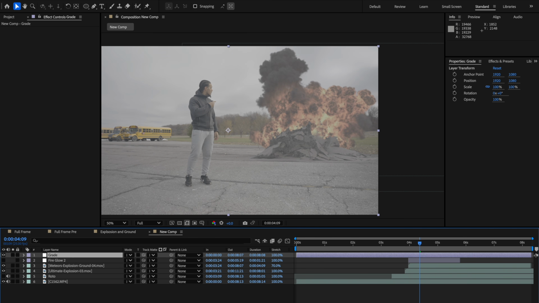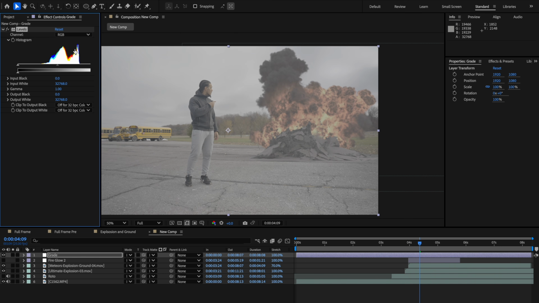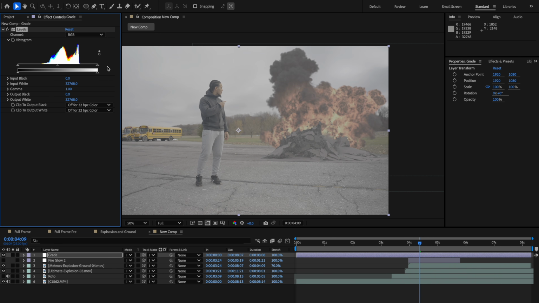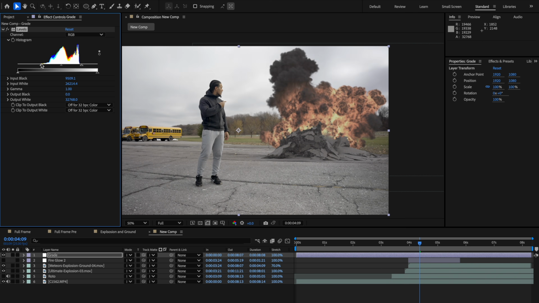And now that we're done that part, the first thing we're going to do is add a levels effect. So let's start with the levels. And here we're going to be crushing the levels to get them back to where they should be normally. So you want your highlights something around over here, and we're going to pull our darks down to around this area. And let's add some contrast back into our scene. So something around over here should be fairly decent, kind of like in the way it's looking so far.